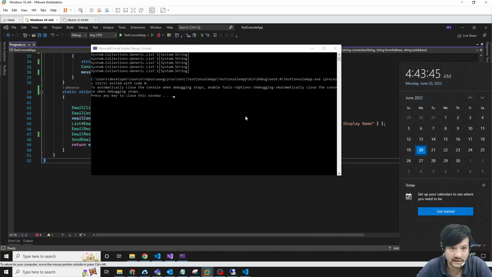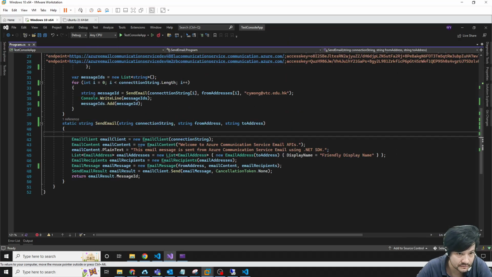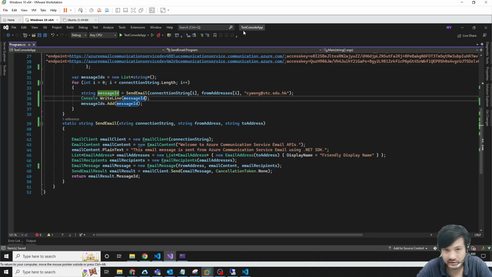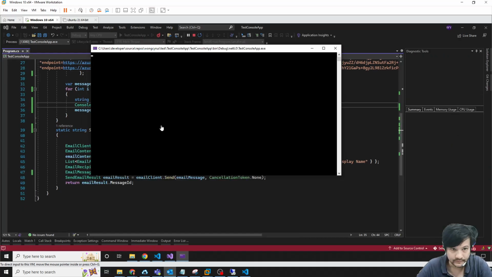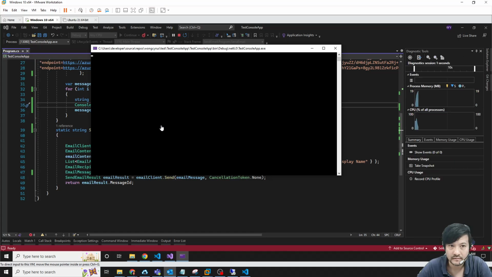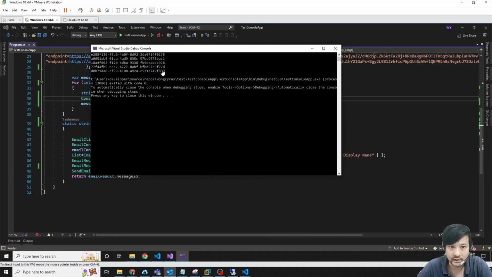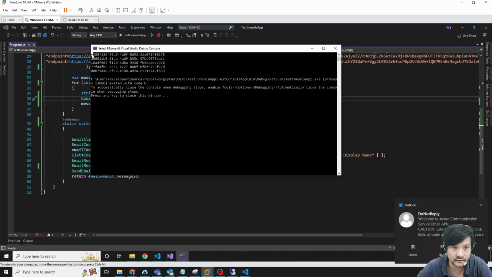The email has been sent, but my source code should print the ID in the console. But never mind, just rerun it. Let it send an email to my mailbox to keep the ID. Okay, I got the ID here, and I just cut it down for testing.